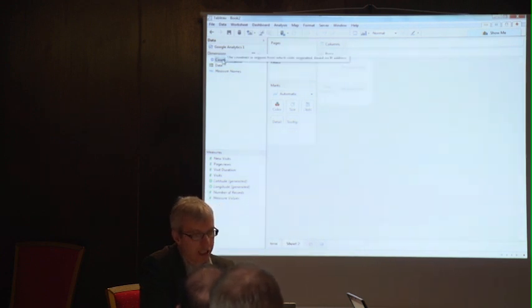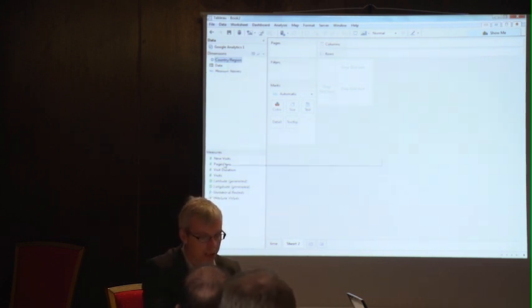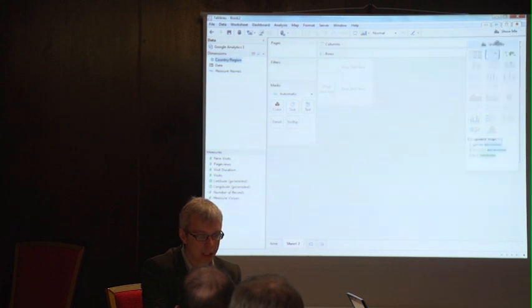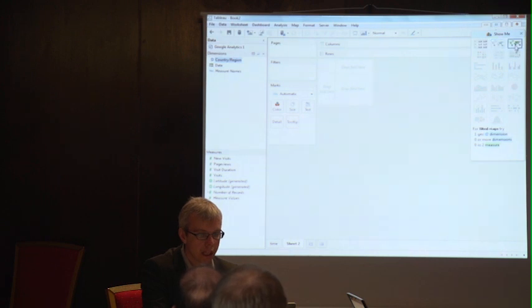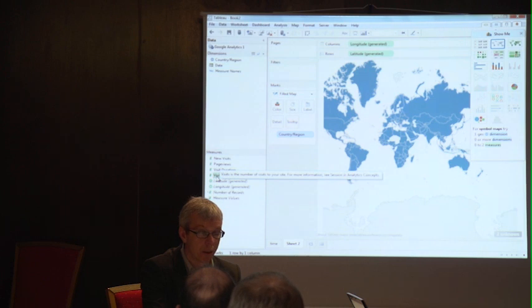Another way we can explore the data, and the key thing about visual analysis and the cycle of visual analysis, is to be able to see the data in different ways very, very quickly, because every time you draw a view, it might answer you a different question. So I've selected dimensions, and we've got this patented bit of technology called Show Me, which is essentially a recommendation engine. So I can choose a filled map because I've got country selected. Now I've got a map drawn. And if I now click Visits, I want to see my visits per every country.